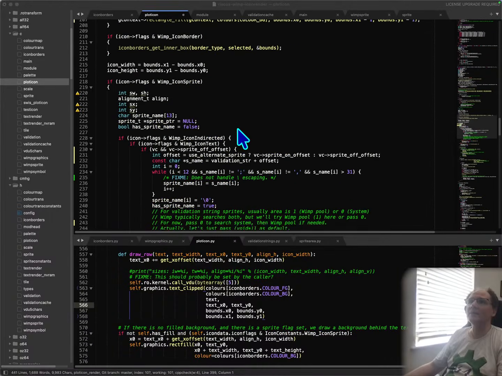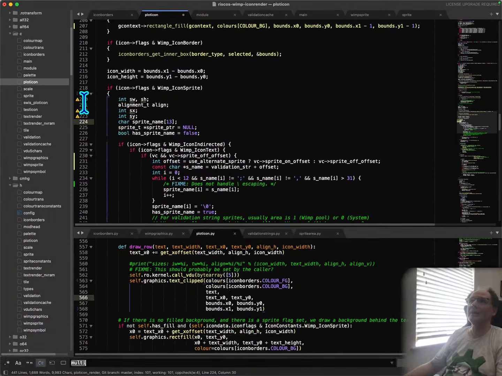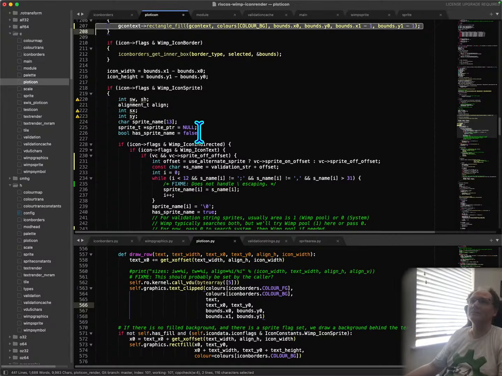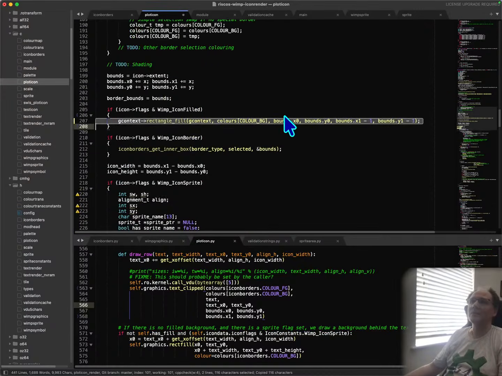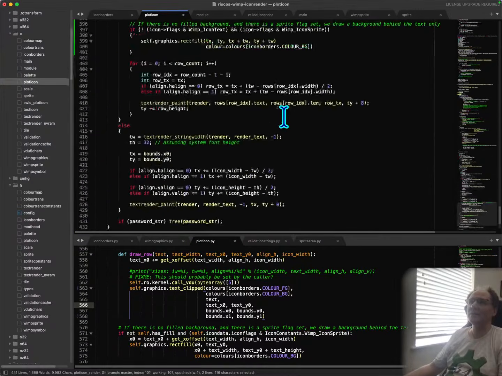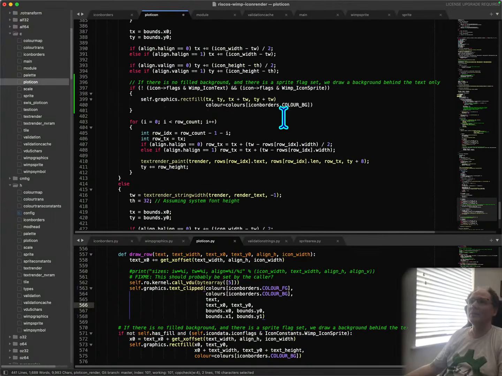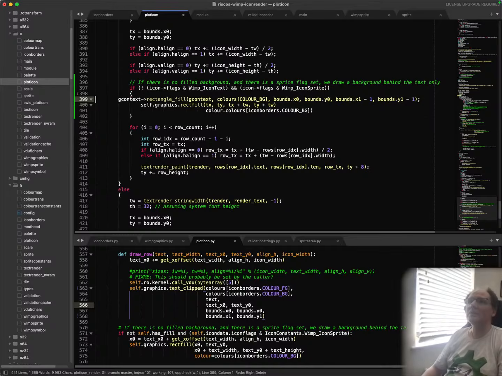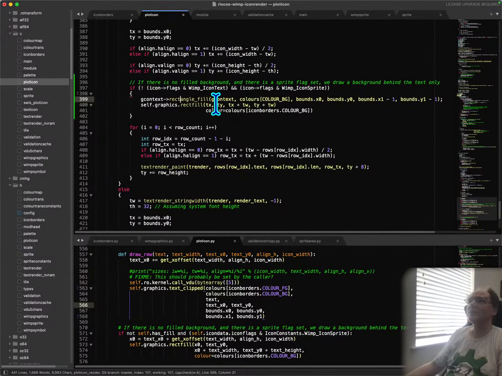Surely we've got a rectangle fill in here. Oh, rectangle fill, there we go. It's the filled background there. And then we've got another one here, which I've lost. There he is. So it's this. Colors background. And those are our back.